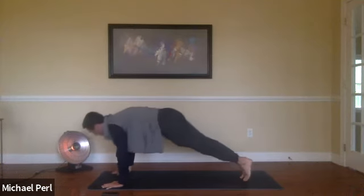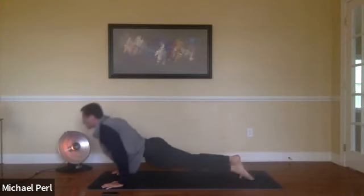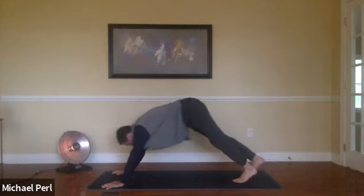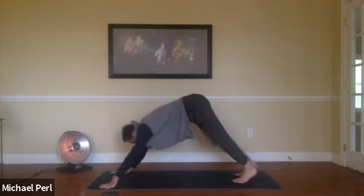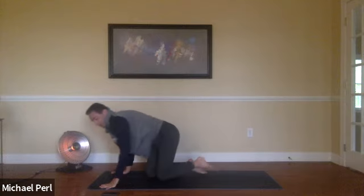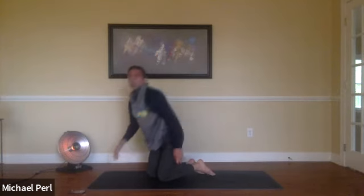Exhale, high to low plank, plant your palms. Move through your vinyasa. You can come right to downward facing dog if that's calling to you. Inhale, lift halfway up your mat. Exhale, drop down to your knees. This is your break, towel off, grab some water.